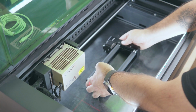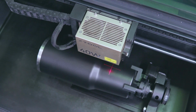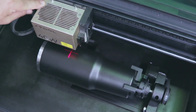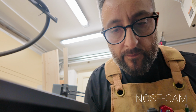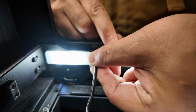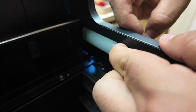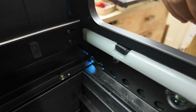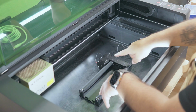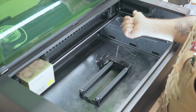Start by placing your RA2 in the middle of the base, keeping in mind that some larger tumblers or engravings will need a little more room for the laser module to travel. Then plug the rotary tool into the port at the front of the machine. When not in use, I recommend you plug that back in just to avoid having dirt or debris clog your port there. One thing to watch out for is to make sure that you got the rotary base oriented the right way.